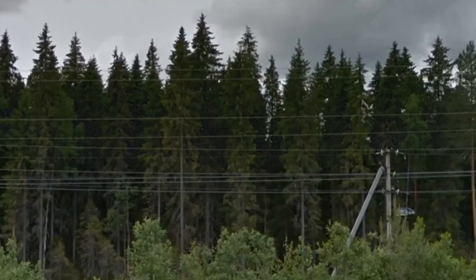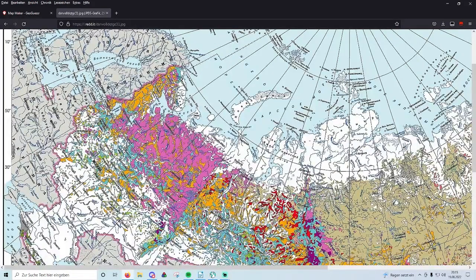Okay, next one then that we can talk about is the spruce tree. As you can see, that pink huge area there, they're mostly found around there, but you can see they are pretty random, so you can find them even a bit in Siberia and a bit near Murmansk.